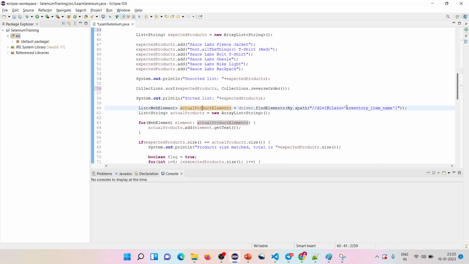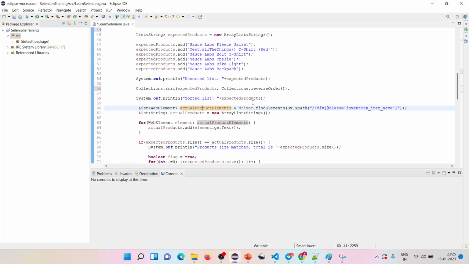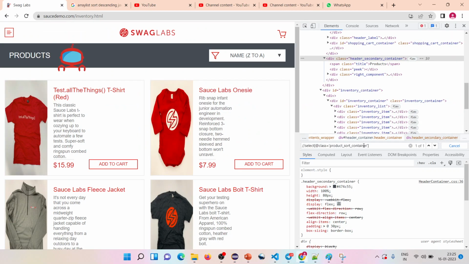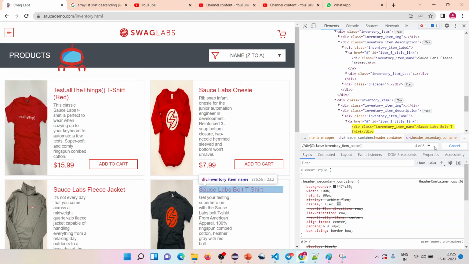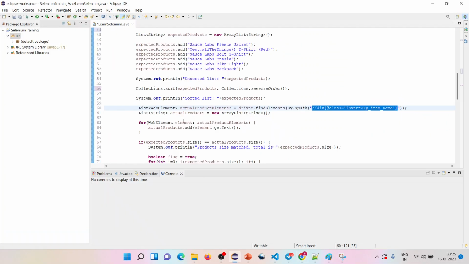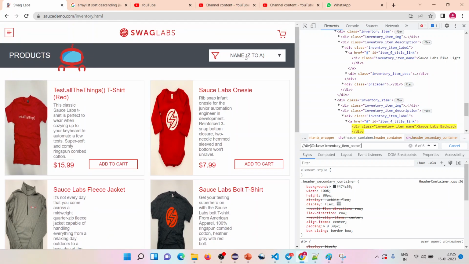Here only we are finding this, taking it from the UI. The same xpath only, so it will not get changed this time also, because the same xpath will get all the 6 product titles. So again we need not sort this actual product, because it will already get sorted and display in the UI.